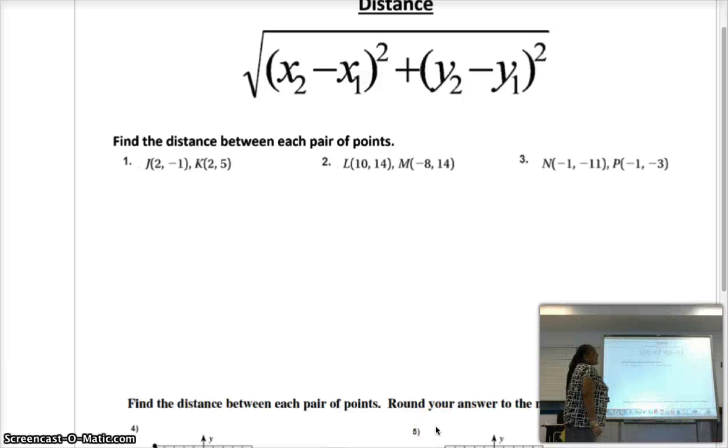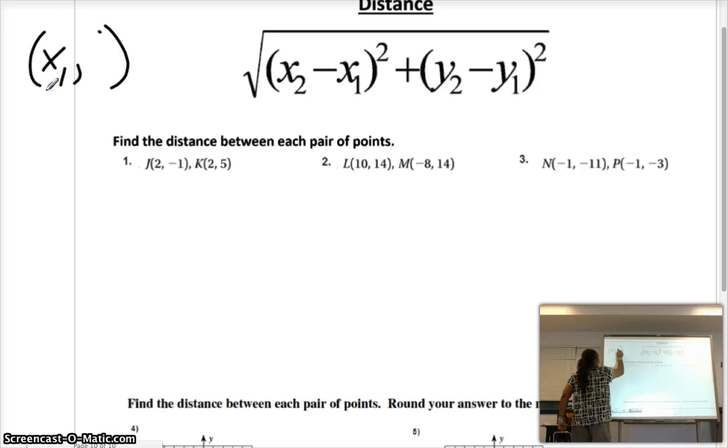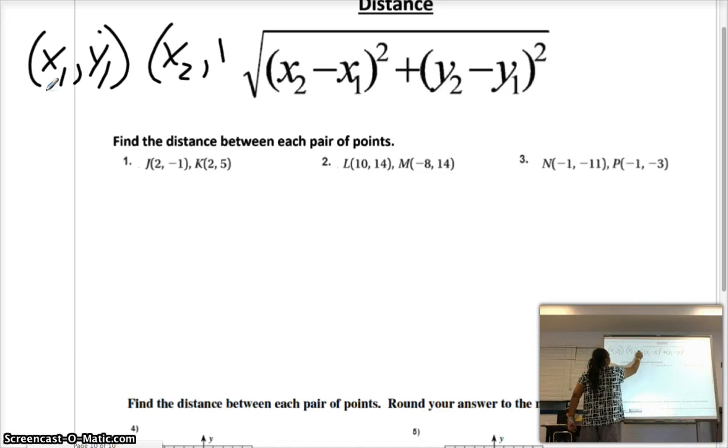Distance on the coordinate plane can be thought of as the measure or the length from one point to another. And what's amazing, because of my ex-boyfriend Pythagoras, we have a distance formula. The distance formula uses the same things that we use for midpoint, in that we'll have 2 points, and each point will have an x and a y coordinate, x2, y2.